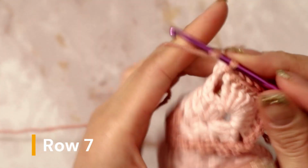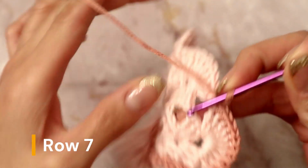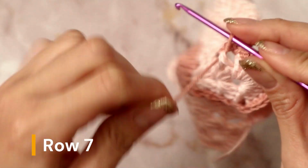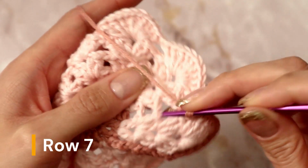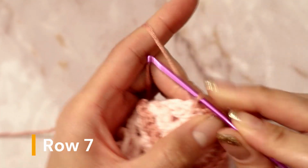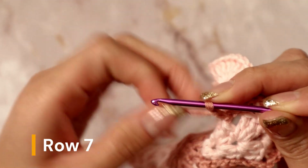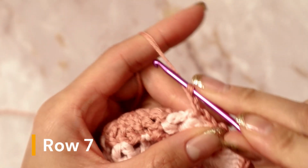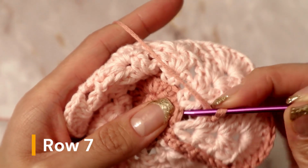So after slip stitching, you want to turn your work a little bit, chain two into this first chain space right here. You are going to slip stitch, chain two again, one, two, find the next chain space, which is right here, and you're going to slip stitch into that. Chain two again, one, two, find the next chain space, which is right here, and slip stitch into that. Chain two, and now you've reached the center. So you're going to see this stitch right here, and you're going to slip stitch into that.